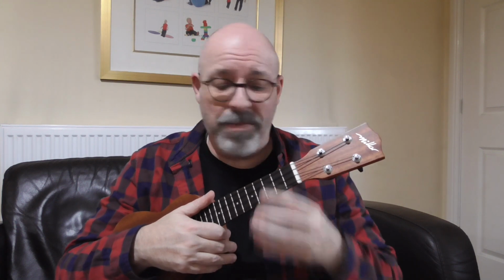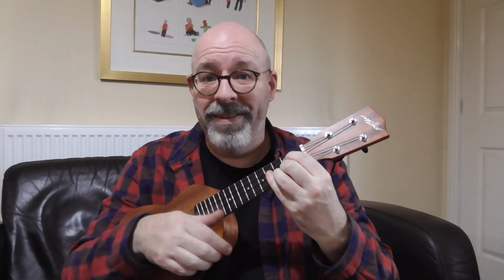And finally, this might happen. Here's a G chord. Now I press really hard. I've squeezed my instrument out of tune. So why do we do it?